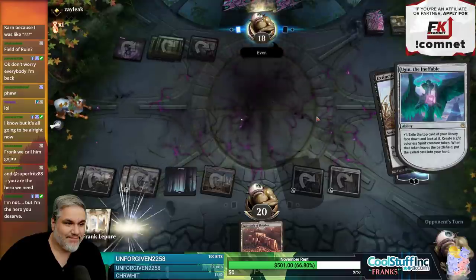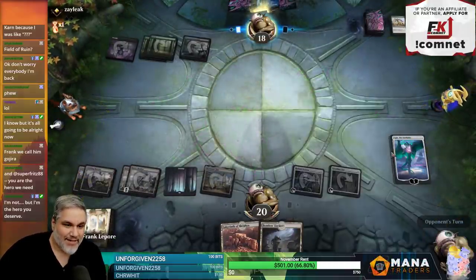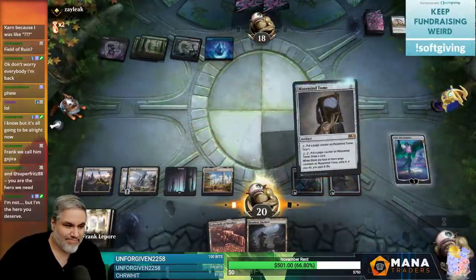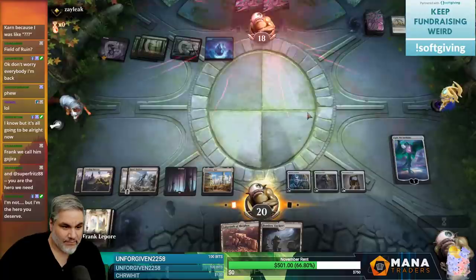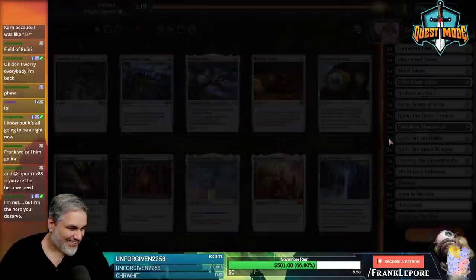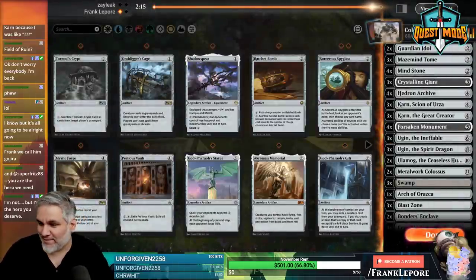I don't think we played this guy instead, yeah, sure. Okay. Seems fine. And we have an active Ugin. This is free. Sure. Okay. All right. Well, that was pretty fun. Well, I'm having a good time.